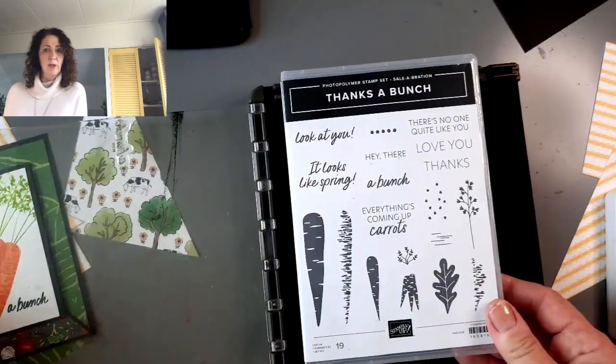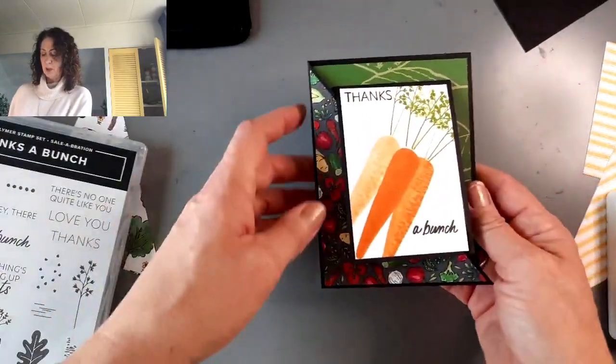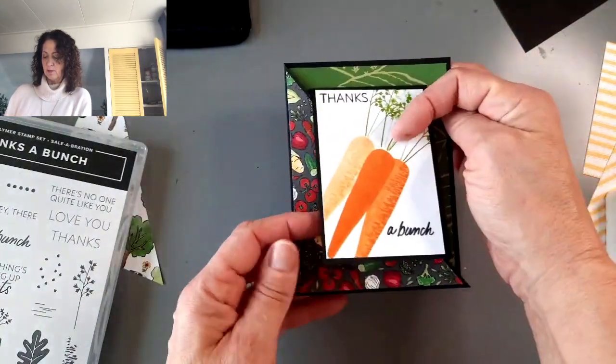Anyway, I hope that you guys enjoyed this demonstration, and I hope you have a lot of fun with Saleabration. Here's the card. So it opens up like so. And you could add some gems if you wanted to, but I like it just like this.